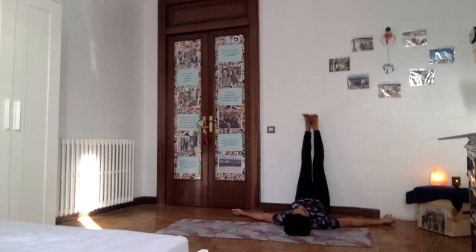So relax your whole body here. Legs straight but soft. Inhale deeply. Open the mouth. Exhale and relax the face, the body, the arms, the legs. Relax. Stay present in this shavasana. Stay in that state of peace, tranquility, and enjoy anything that your body might feel after our strong practice.